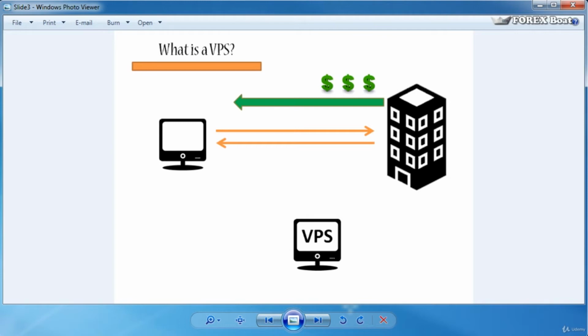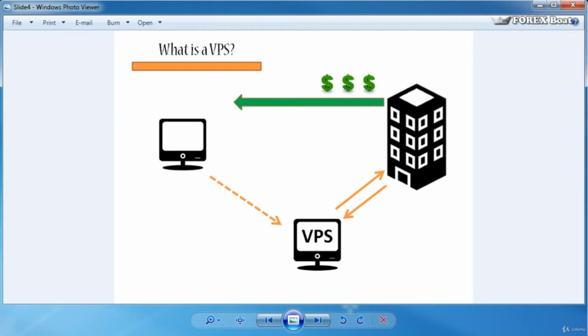So what a virtual private server is, it's basically a computer, another computer somewhere else in the world. It can be next to you, it can be on the other side of the world in a different country, but essentially it's another computer somewhere else which you can hire, which you can rent out for a fee. For example, it can be $20 a month, it can be $150 a month, depending on your setup. You would use this computer to set up your Forex robots and MetaTrader 4 terminals on that virtual private server, and for them to trade from there.